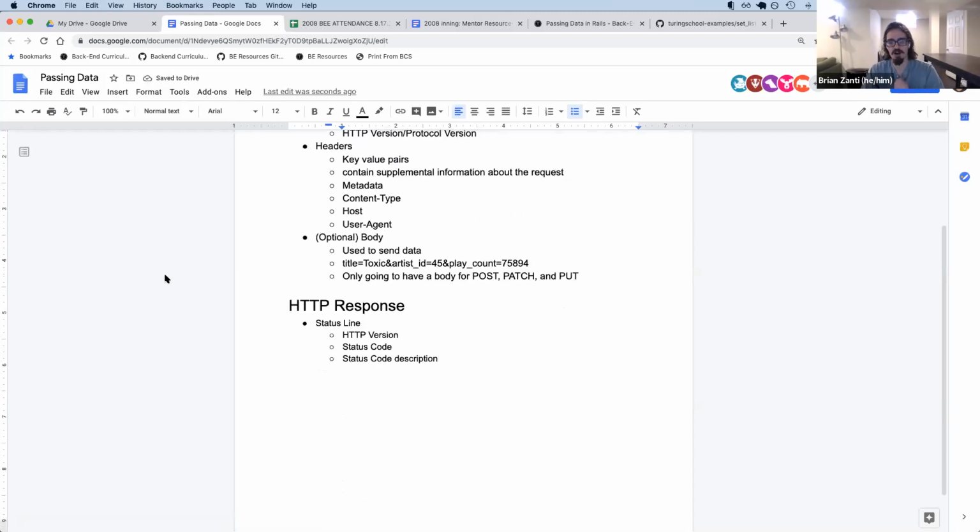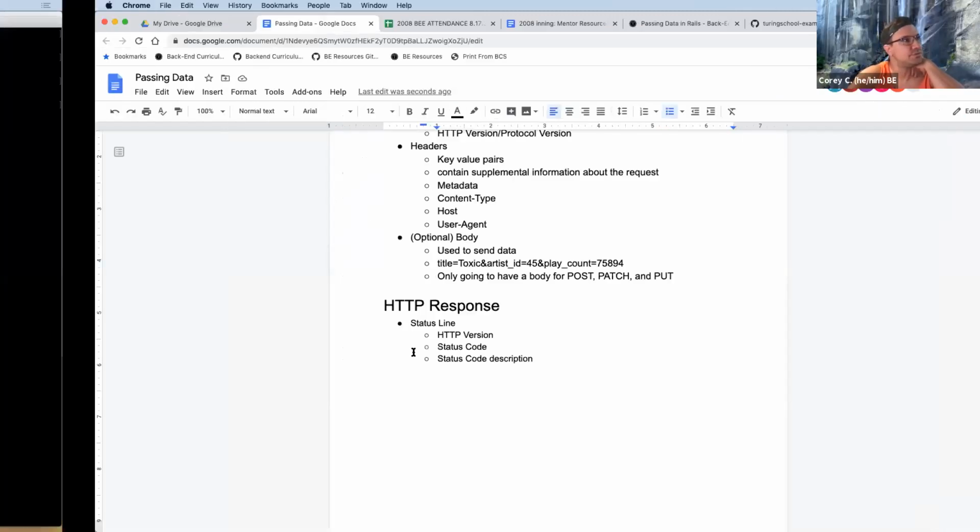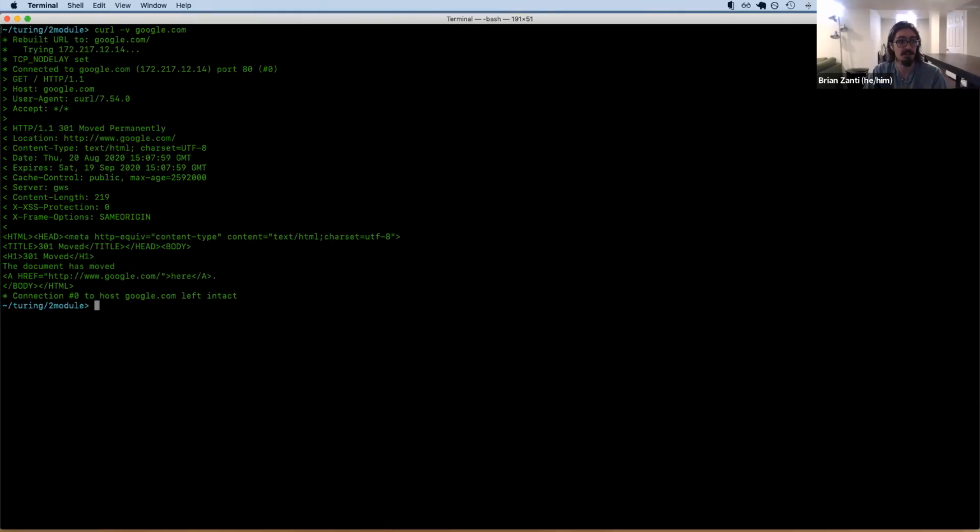So, can anyone give me an example of a status code and a description that they might be familiar with? 404. Yeah. So 404 is a status code, and Hash, do you know what the description of the 404 would be? Oh, the description. I'm sorry. Yeah, that the page does not exist. Technically it's "not found," but a lot of times you'll see "page does not exist." So 404 Not Found. Does anyone have another example of a status code and a description? Corey? 301 Moved Permanently.